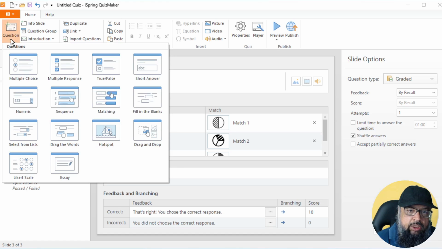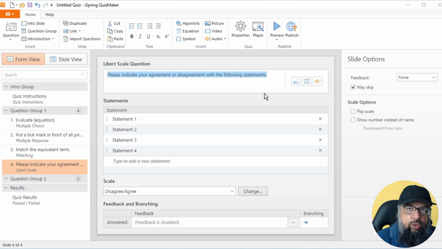So I click on questions, and I click on Likert scale. So this is used to get some feedback. So it's a survey question. It is not a graded question. So at the end of your quiz, for example, or at the end of any assessment, you can get some feedback from your students about the course or even this quiz, where students will give you their satisfaction level. What we do is we ask students to indicate their agreement or disagreement with some statements.